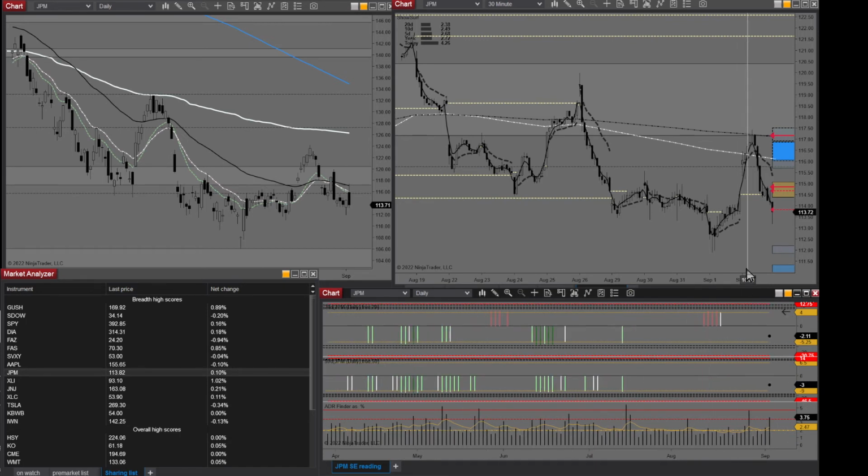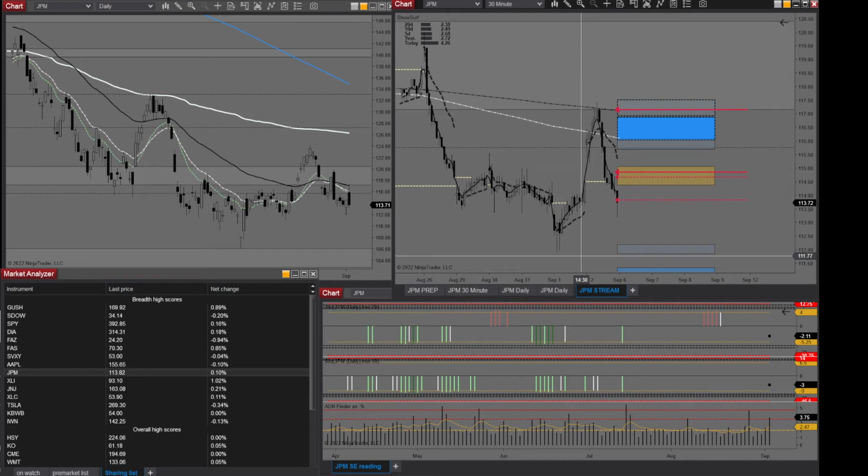So it is interesting for two things here. This is kind of a bigger zone. This is an ADR area, and this is really the zone that we're taking a look at here, 116.81 to 116.10. Looks like a big area, but the chart's kind of compressed there.